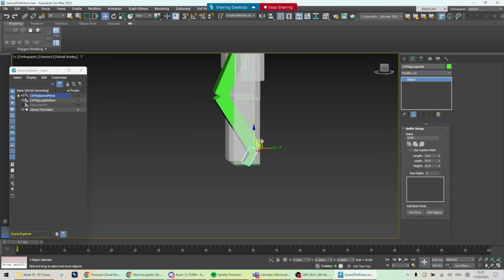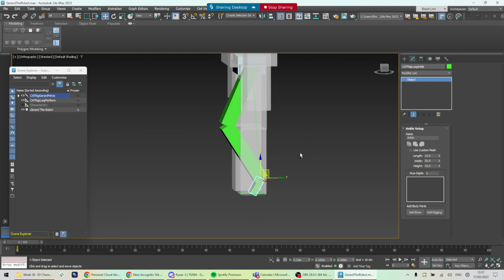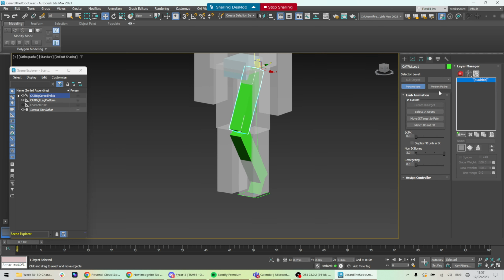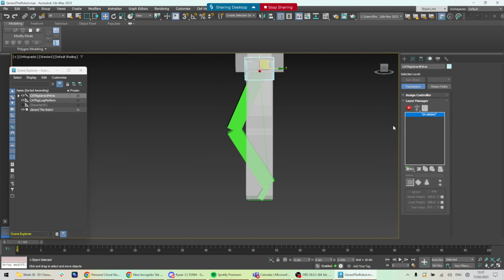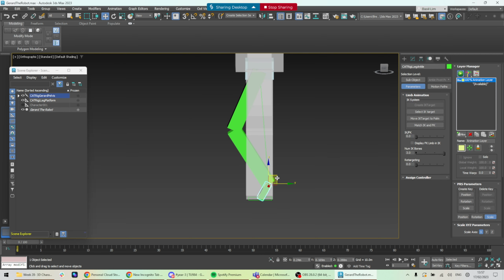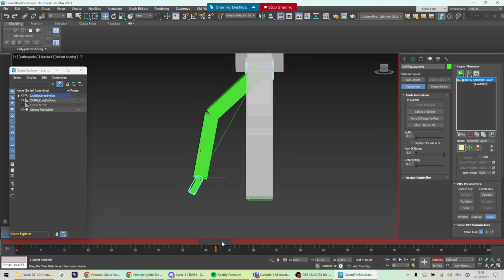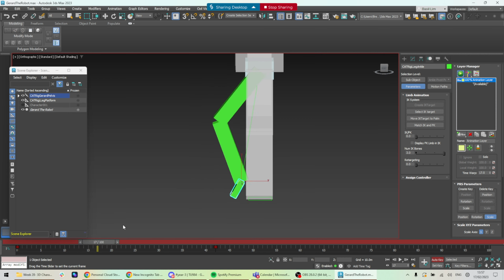If I grab this, for example, and move it. Oh no, sorry, it's not selected yet. So I have a leg system that works like a leg would. Does that make sense? I can also animate that, and it works like a leg would. It's got a knee, it's got everything, but there's more stuff I can do with it.